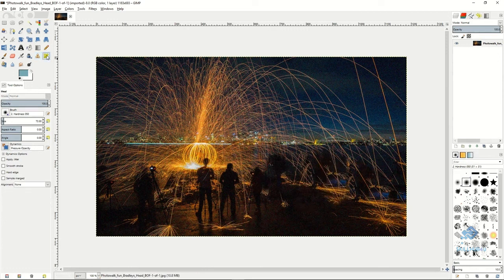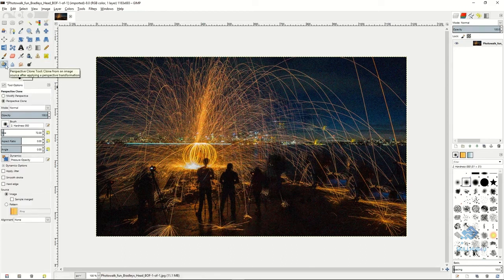The next tool, the healing tool, allows you to heal parts of the image much like in Photoshop when you want to fix parts of your image that have blemishes on them or other various problems. Much like the clone tool, you have to set a part of the image that you would like to use as the basis for healing the rest of the image. And as we start moving through our image, it'll try to heal the image based on what's around it, as opposed to the previous clone part, where it just copied whatever it was using the source as.